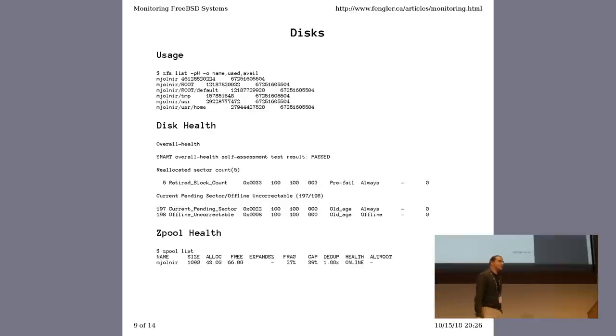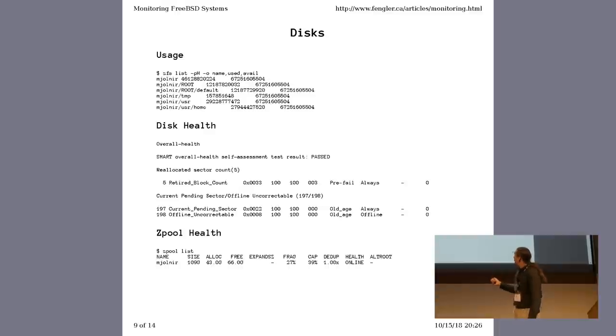If that says passed, most of the random little things that you never see move, like spin retry fails and G-sense error, which detects if the drive has been dropped. As long as those are fine, the health test will pass. If one of those starts going out of bounds, the health test will fail. So just watching the health test will save you from having to watch all these little values.